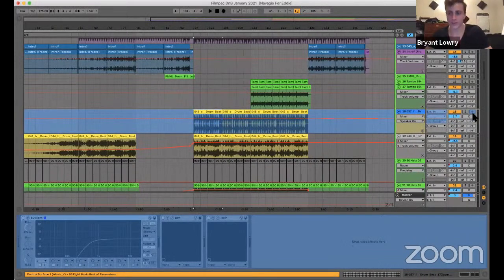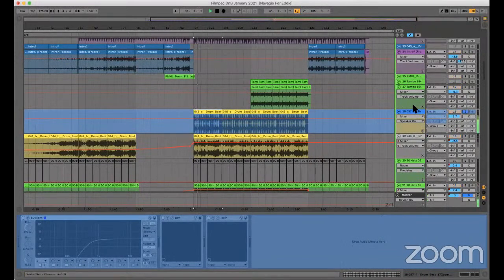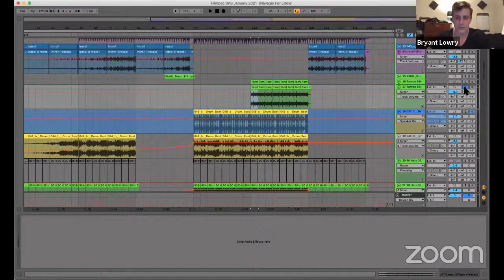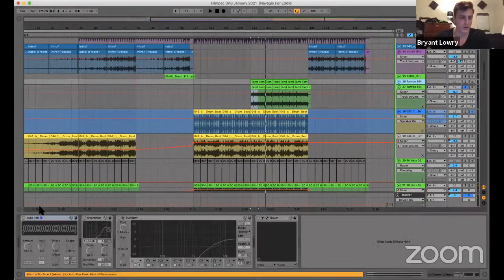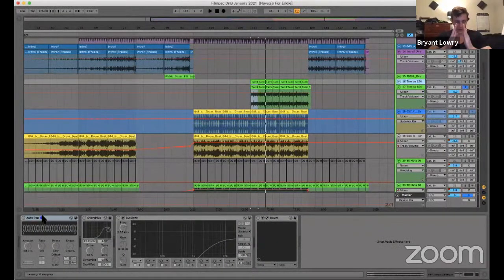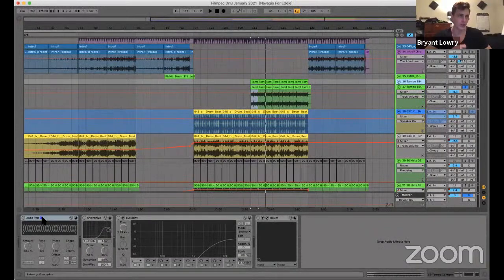To round it out real quick, I just had a tambourine on the second half just because I wanted some elevation. An interesting thing that I like to do on these real high wispy things is I always try to add some sort of panning effect. I don't enjoy hearing hi-hats and tambourines directly down the center. And again, if you're hearing a real drum kit, you probably hear the hi-hat over this way and you hear the ride cymbal over this way. And when you're trying to make really powerful kick and snare and you have a hi-hat screeching down the middle with your kick and snare, that's not helping anybody.